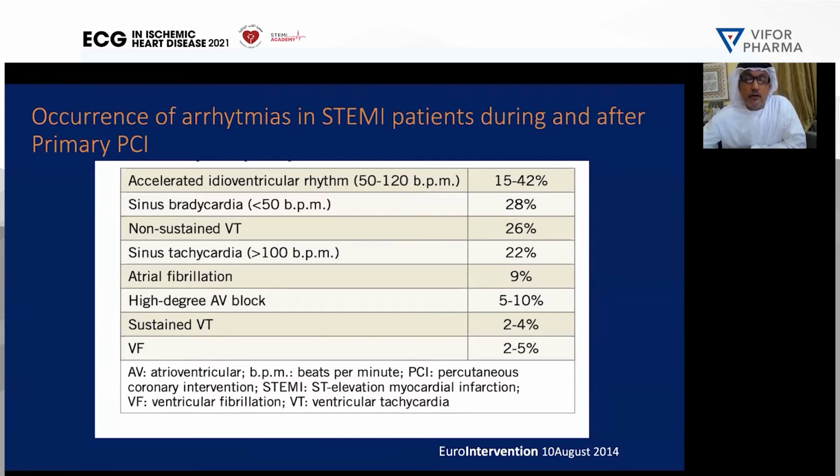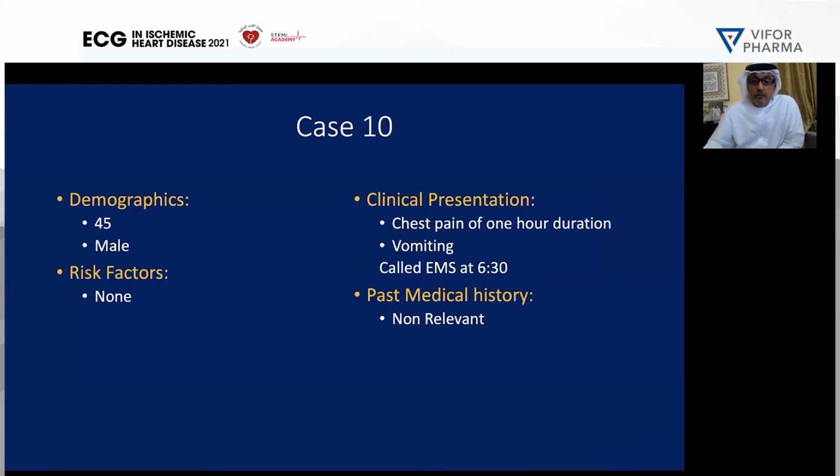Okay, so arrhythmia is a complication of acute MI, and that's why it's very important to put these patients on a monitor. It's very important to put eyes on the monitor. You have to have someone who sits there and watches the monitor, because you want to pick these arrhythmias very early, and you want to treat them very early, either by shocking the patient or pacing the patient or giving them pharmacological treatment, either atropine or epi or whatever the ACLS protocol decides.